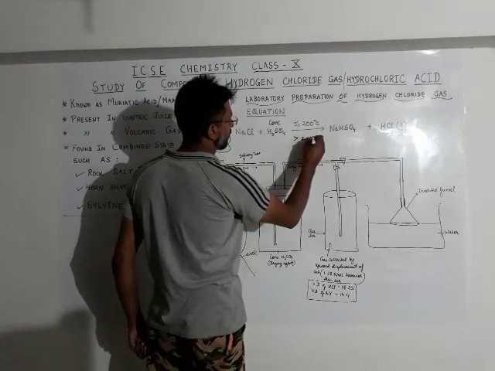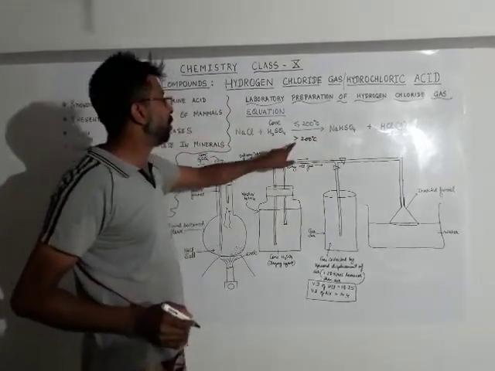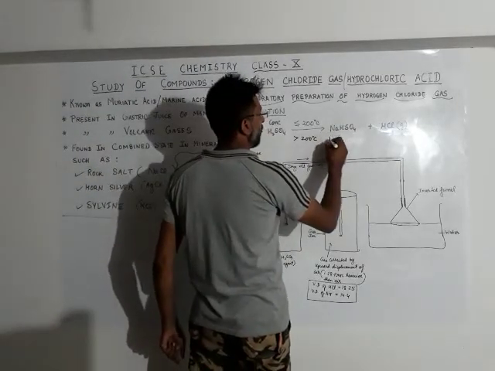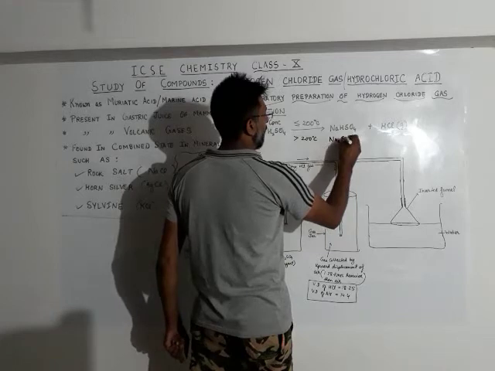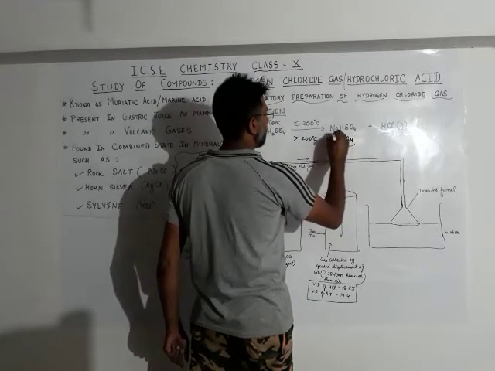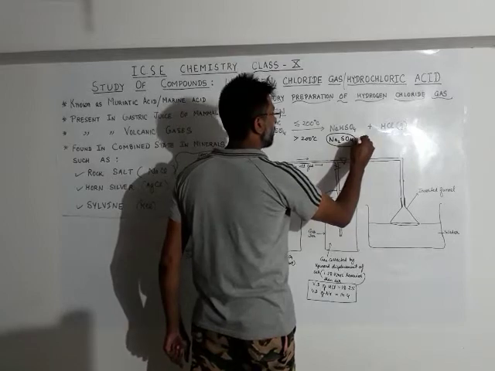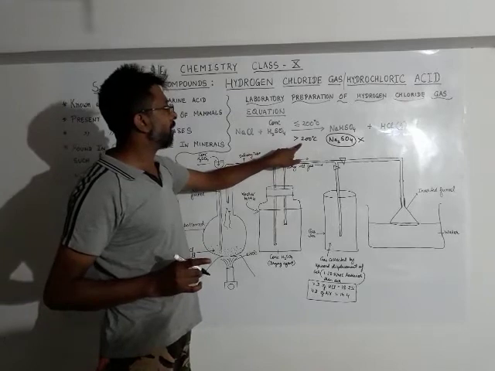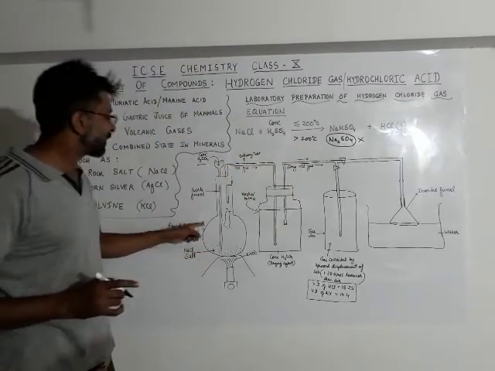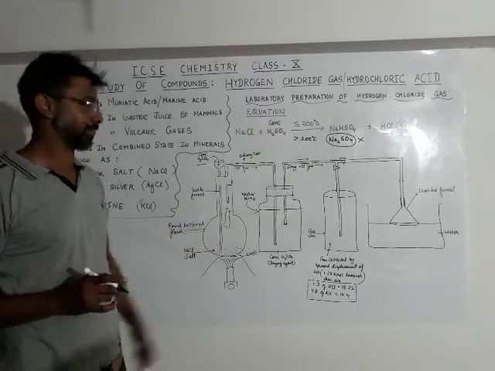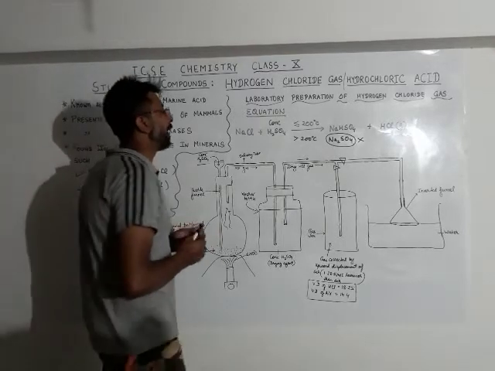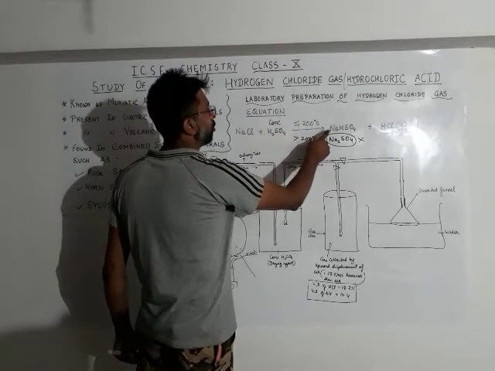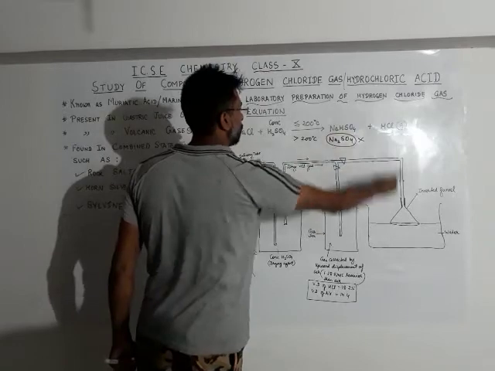There is a problem in that. If the temperature goes beyond 200 degrees Celsius, then instead of sodium hydrogen sulfate, sodium sulfate will be formed. And the formation of this sodium sulfate is not desirable. Moreover, please remember, at temperatures above 200 degrees Celsius, the glass apparatus might break. That is why it is very important to maintain the temperature less than or equal to 200 degrees Celsius so that we obtain sodium hydrogen sulfate and the gas, hydrogen chloride gas.